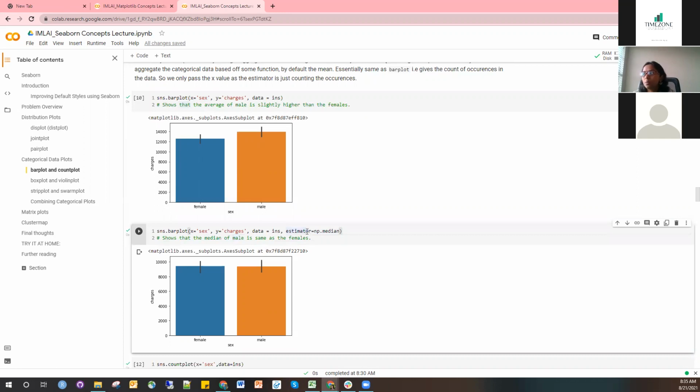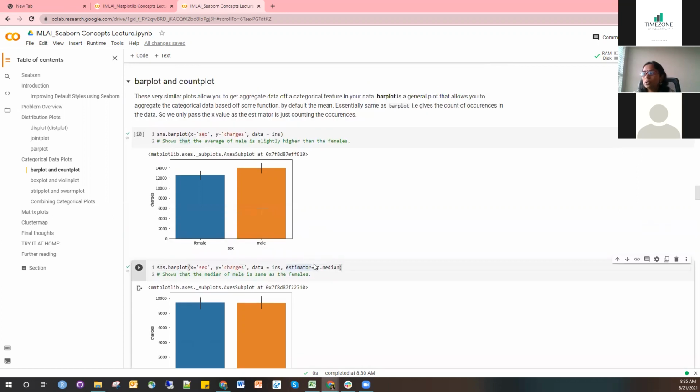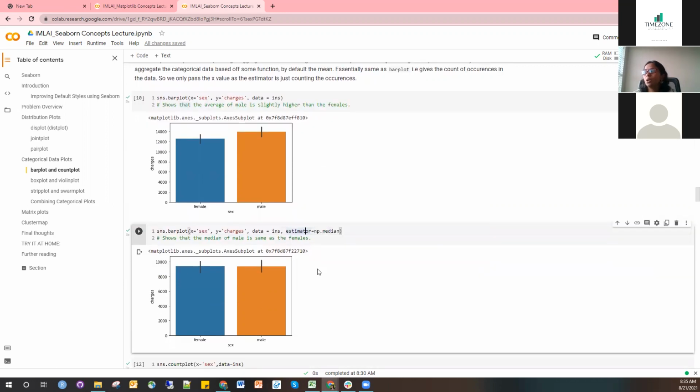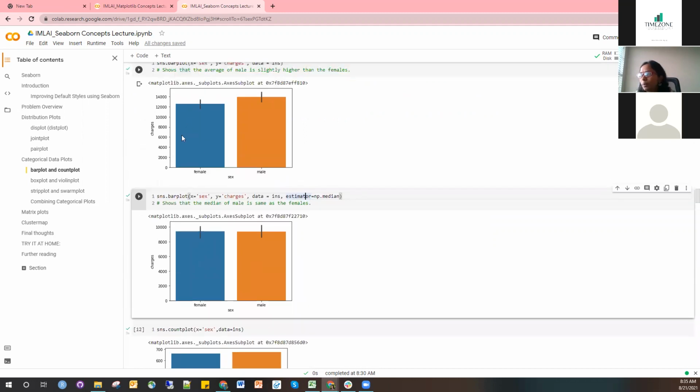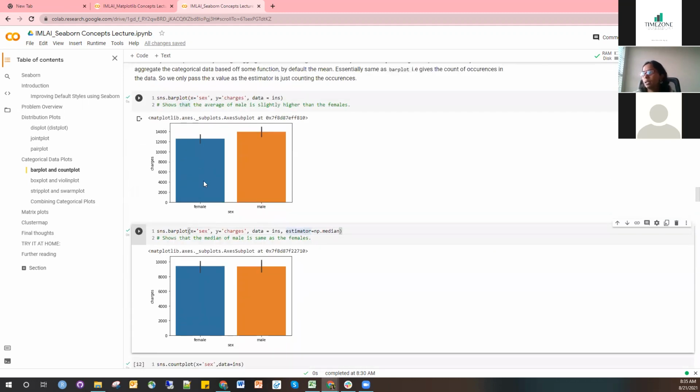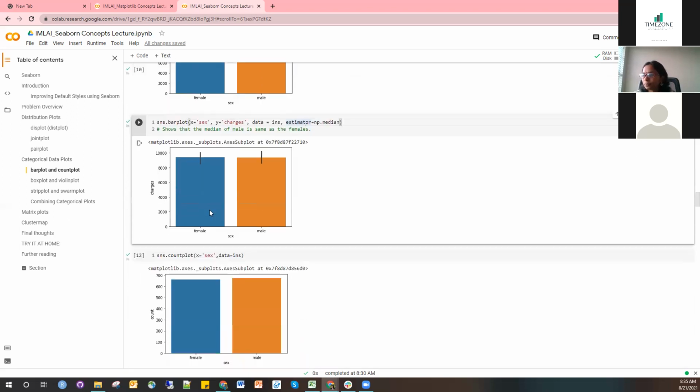There are other estimators as well that you can use, like standard deviation and others, depending on your needs. But the simple bar plot by default uses the mean as an estimator and shows you how it is distributed between the two values of the categorical variable, which is sex in here.